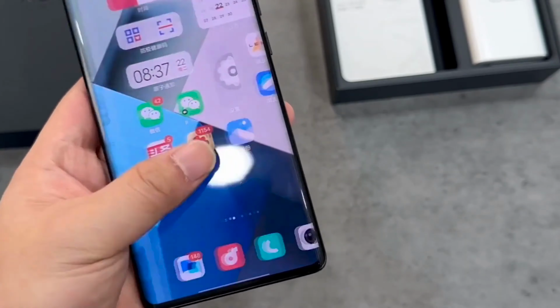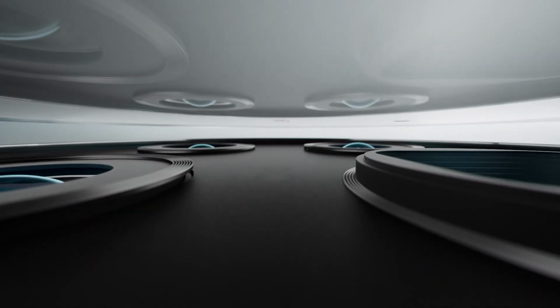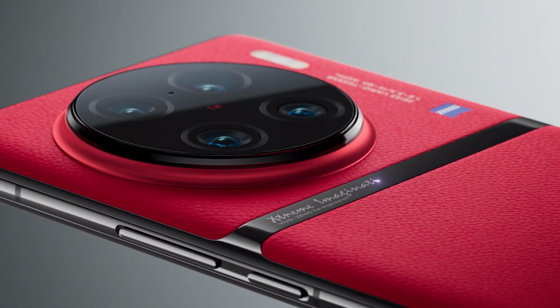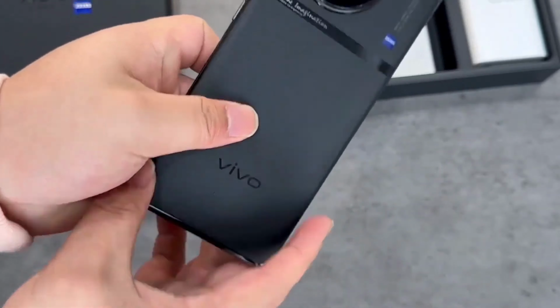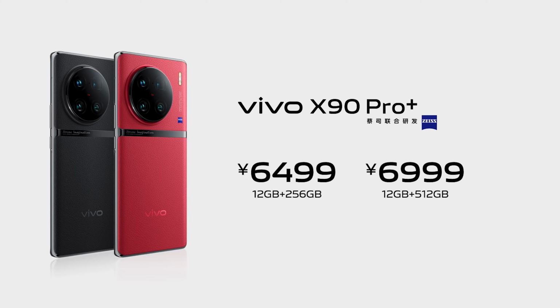Pre-sales in China kick off on November 28th, and the launch date is set for December 6th. Vivo didn't mention when or whether the rest of the world will get this phone, but chances are that it will arrive to other countries at a later point, and it's likely that the international model will run on the Snapdragon 8 Gen 2. The price is flagship grade, but not crazy high. The base 12GB RAM plus 256GB storage model retails for around $910.